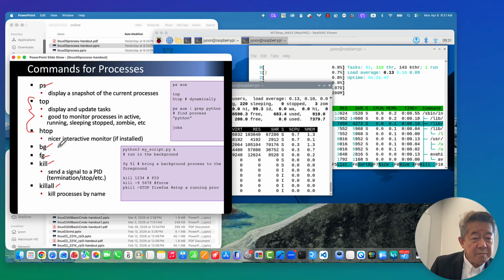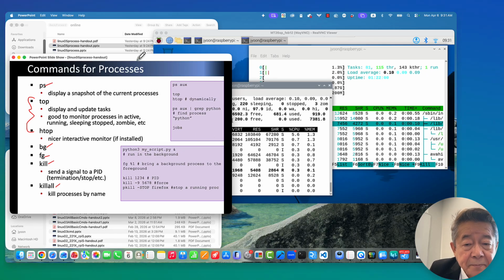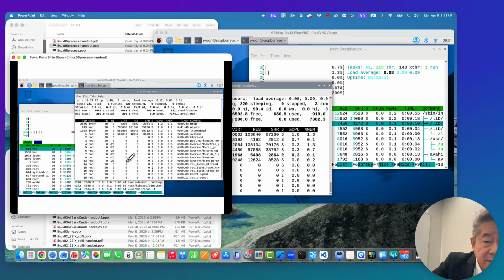And htop is a nice interactive monitor if it is installed well, but in my case it's not really. Some things work interactively, but some not necessarily. Okay. So the next slide shows you the screenshots that you can see similarly.